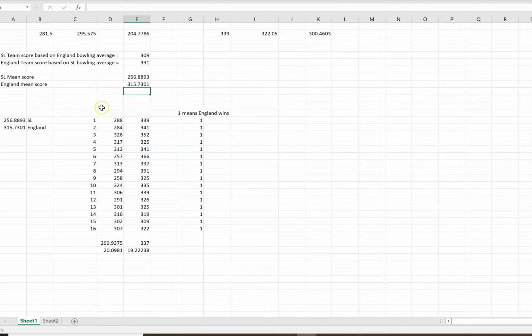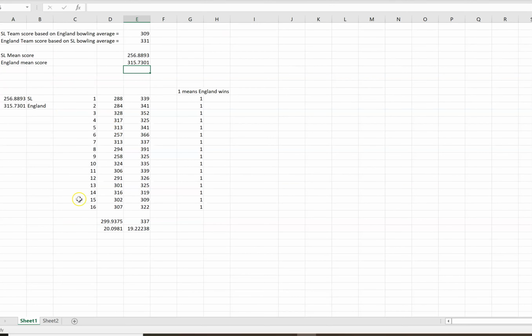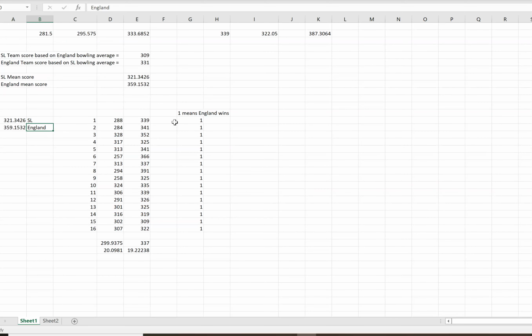And I ran this simulation, just 16 times, and it threw out one in case England wins. And then in all 16, England is winning. Sri Lanka cannot win in this simulation. Let's try F9. Every time I press F9, these numbers change. See, this is SL score, this is England score. Let's try F9 again. 319, 341, 290, 319. England comes up top. 265, 320. So, it looks to me like there's a big talent gap.